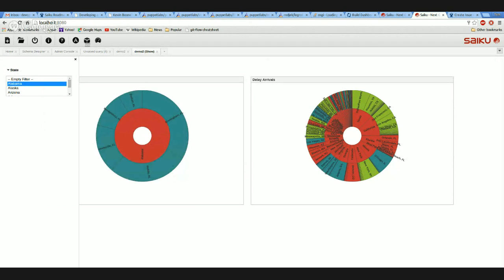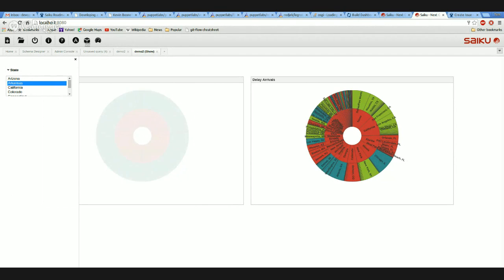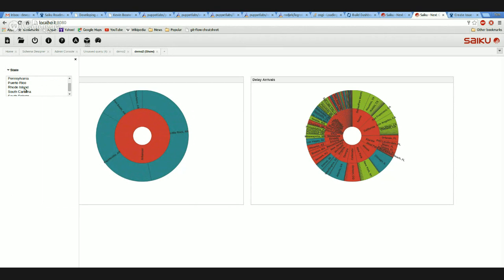So obviously every time I click on a filter button, it's going back off to Phoenix, getting the data back from Phoenix, running a query, and then doing anything else it wants to. Because it's a multi-select, I can use control to select a couple of different states. And you can have as many filters as you want. So you can do time-based filtering, state-based filtering, whatever you want in this dashboard. And if you join the two together, you can then have them updating in sync with each other.